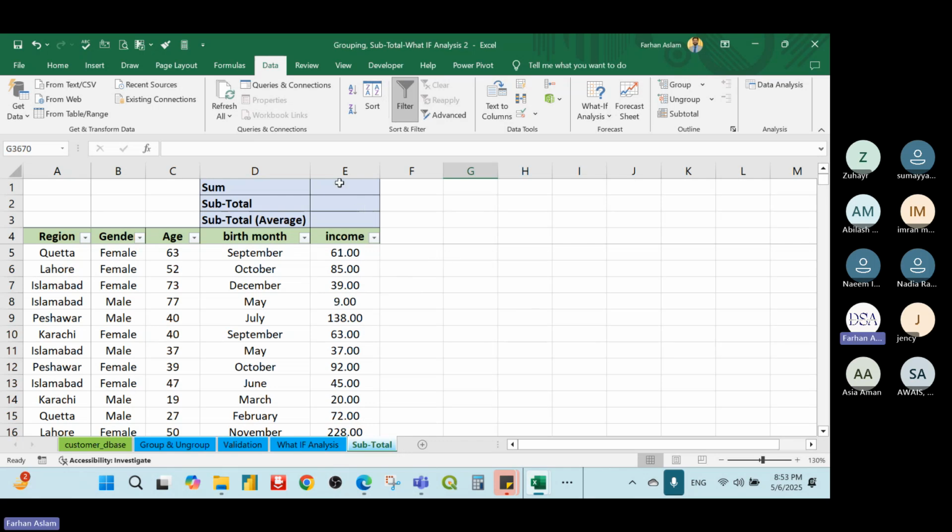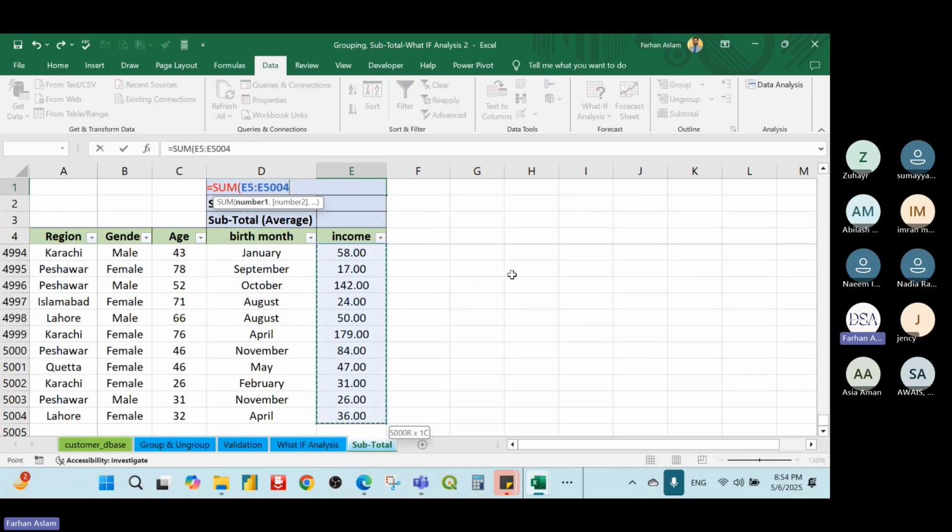There is a simple sum function. I hope you all are familiar with this sum function. We will be learning all the formulas in the next class, maybe on Friday. But just for this time, I am mentioning a simple formula. The sum formula can be applied in 2 or 3 different ways. The very simple formula is the equal sign and SUM, and you can select the range of your data.